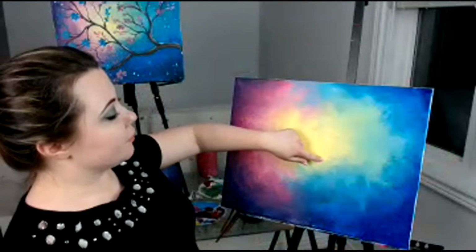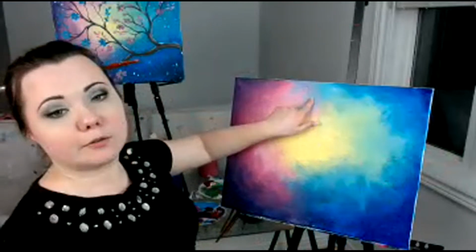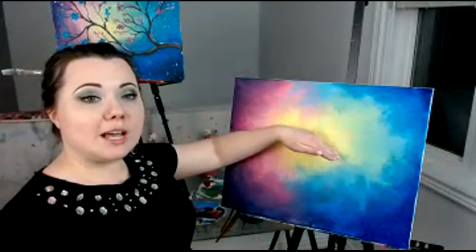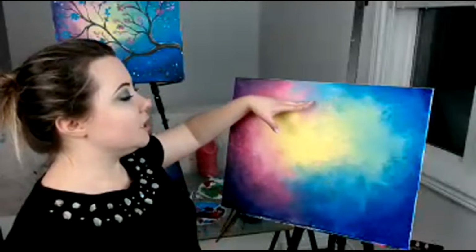Yeah, and all the remaining branches, we will add them out of the existing branches always. So always, this is the branch, you're going to start from the inside and bring it out, never from the outside. And again, you're going to push a little bit more on your brush as you start, so your branch is thicker where it begins, and then it gradually needs to get thinner as you go further. And try to get really thin, pointy ends to your branches.